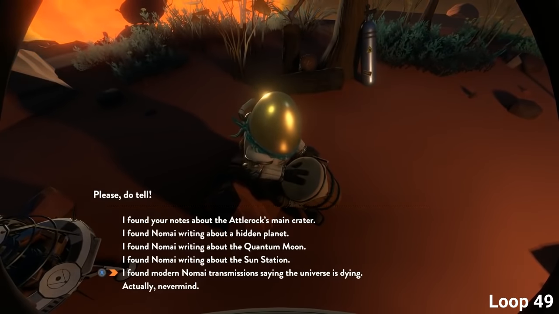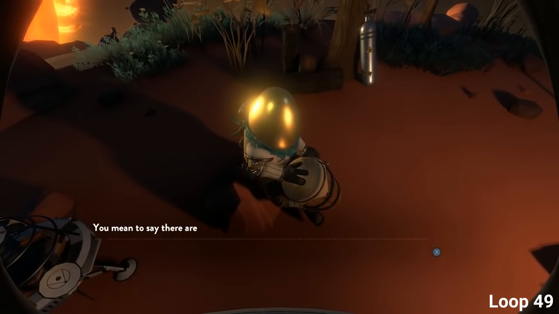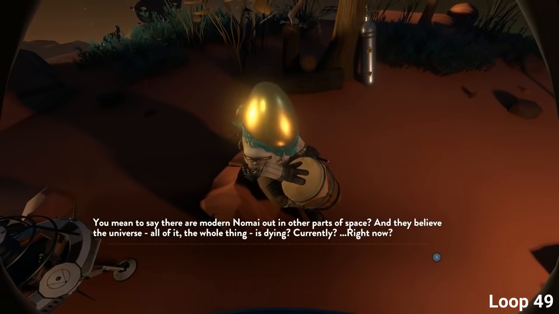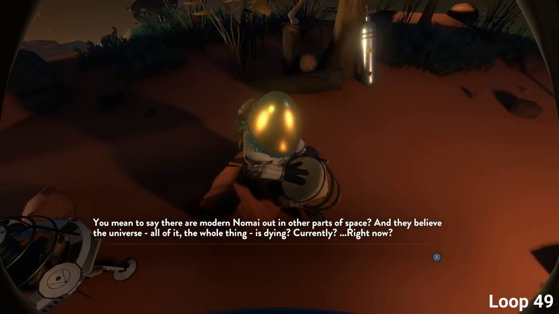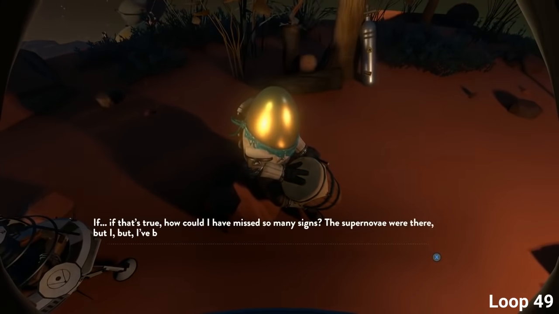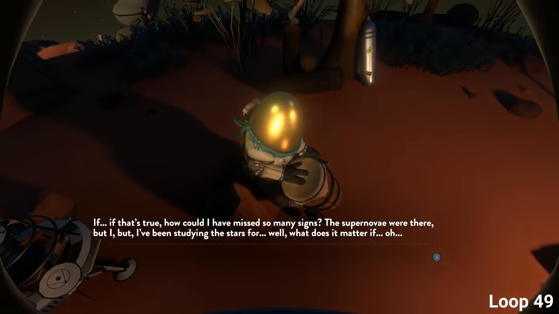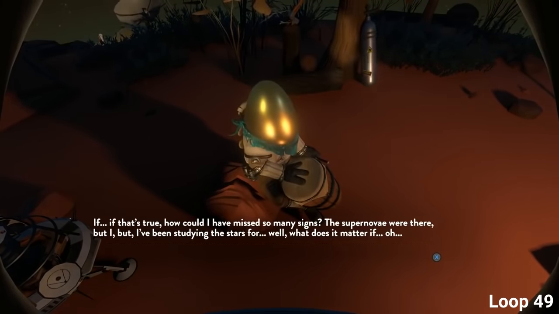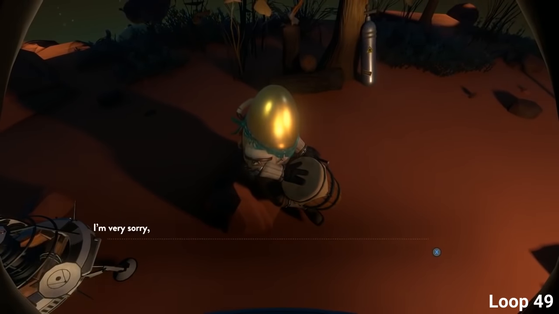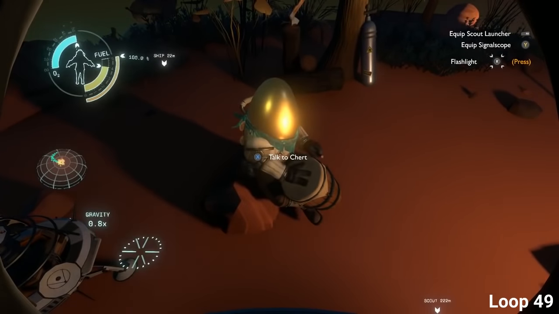I found modern Nomai transmissions saying the universe is dying. You what? I don't, what? You mean to say that there are modern Nomai out in other parts of space? And they believe the universe, all of it, the whole thing, is dying currently, right now? If that's true, how could I have missed so many signs the supernova were there? But I've been studying the stars for, well, what does it matter if, oh, I'm very sorry, but I have to look over my charts. I hope you don't mind.